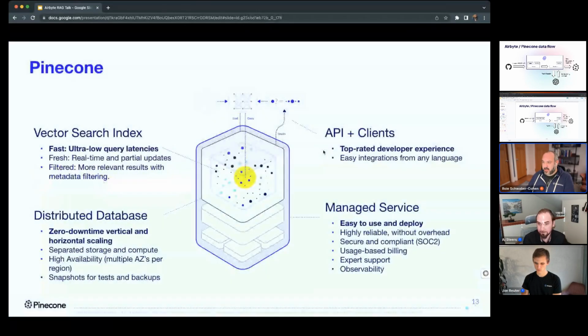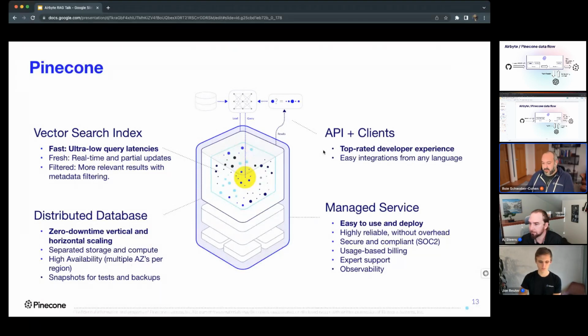So let's talk about Pinecone a little bit. Pinecone is a fully managed vector search engine, a fully managed vector database. It allows, like I said, for very efficient vector search with very low latency. It is a distributed database, and so it is essentially infinitely scalable.